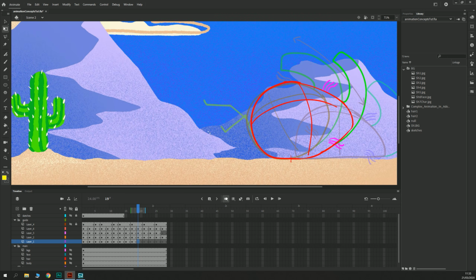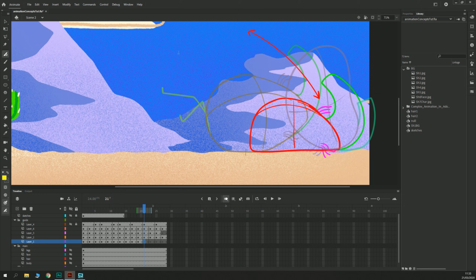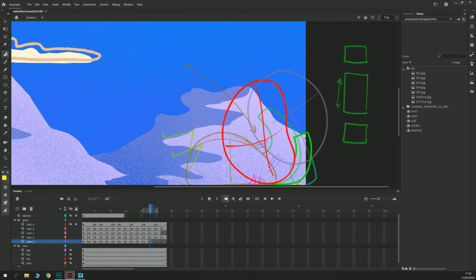So here is his body, and it doesn't move too much, which is good. That's what we want. His legs might just move up slightly. And on this one, they're going to start to turn back in on themselves as he starts to come back up into a roll, so that he's pretty much arse over tit, as my dad would say, on this frame.